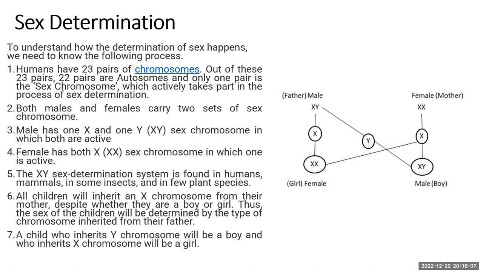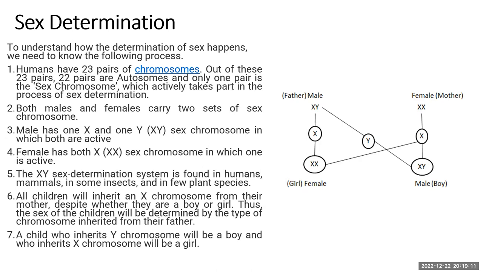Isme se 23 pair of chromosomes mein se 22 pair of chromosomes are autosomes. Hamare characters, hamare naak ka shape, hamare eyes ka color, hamara texture, whatever characteristics we will have, it will be of all those. Lekin one pair will decide our sex, matlab whether we are going to be male or female. Jaise hame second law of heredity se pata chala, law of segregation se pata chala ke during the gamete formation, half alleles separate ho jate hain. Waisa hi kuch yahan pe hame padhna hai. So when I talk about sex determination in human beings, 23 pair of chromosomes mein se, yahan pe we have to understand that sperms will have half a set of chromosomes, isn't it?